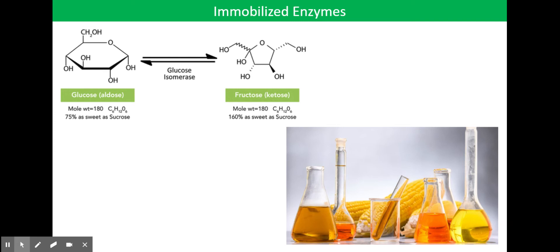High fructose corn syrup is cheaper than sucrose and so is widely used in the food industry to replace sucrose, especially in soft drinks, but also in many processed foods such as breakfast cereals, jams, ice cream, yoghurts and even sliced ham.